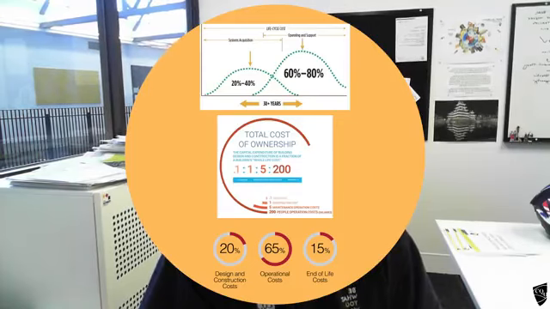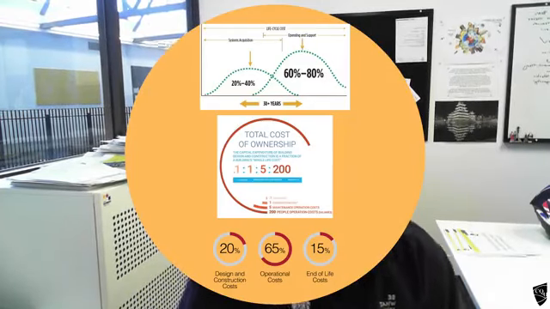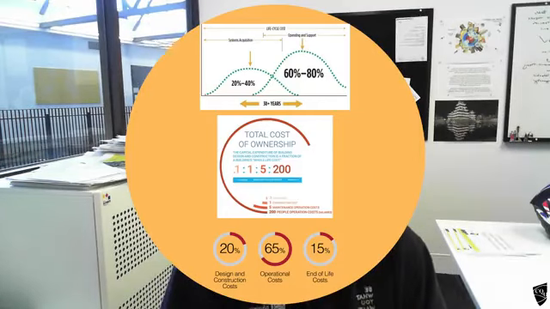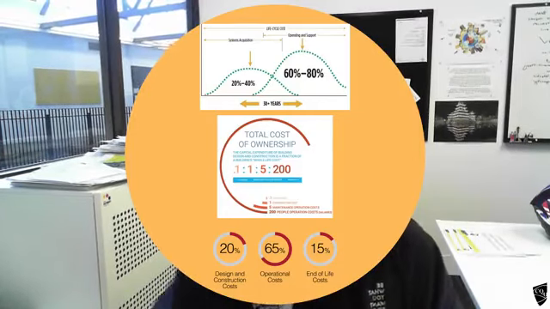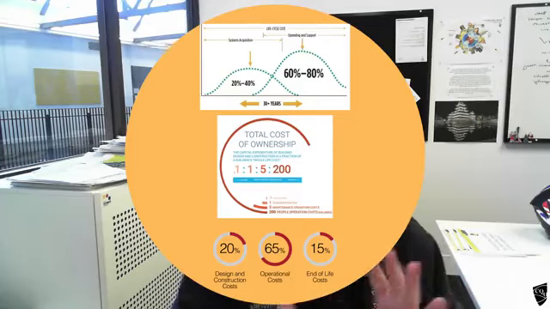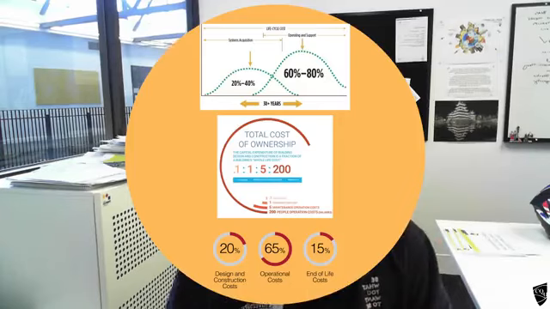Bring it down here, so design construction costs can be up to 20%, operating can be around 65-ish, maybe a bit higher than that actually, if you're in say hospitals or something with a lot of specialist operations going on, could be up to 80 here. And then end of life costs, which could be selling it or demolishing it, can be up to 15%, especially if you've got an old building which has got things like asbestos or contaminated soil, or you're in a really inner city confined site, then your costs of end of life, if you're demolishing it, could be that high.